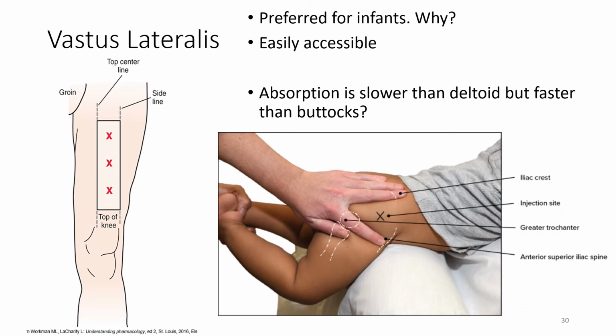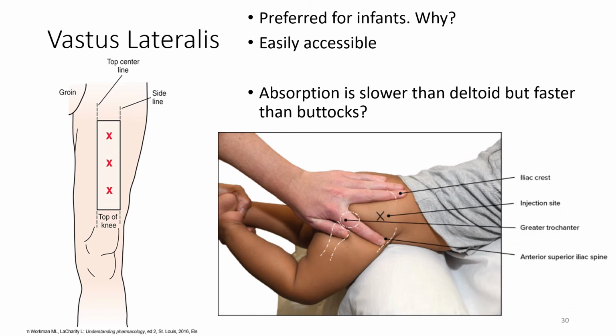This one, I just wanted you to see the difference between the Vastus Lateralis and how easier it would be to just pop that in and move on rather than trying to find that iliac spine on an infant, and how minimal the effort would be to just use the vastus lateralis versus finding that ventrogluteal site on a child, and how small that area really is for infants.